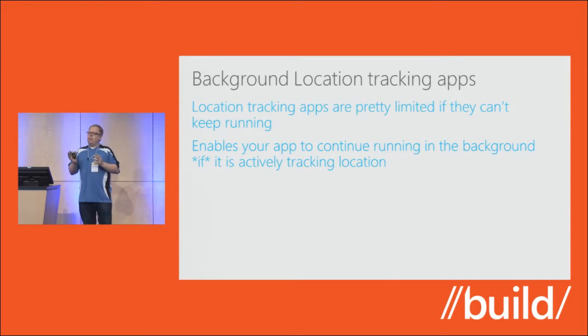So we've enabled applications to mark themselves as background location tracking applications. So, for example, Nokia Drive or some of the run tracker type applications, you can mark yourself as a location tracking app. If you're actively tracking location, we will allow that application to continue running in the background. Now, we only allow one of those to be running in the background at one time. You can have as many applications on your device that support this, but only one can be running at a time. Because frankly, we've got to ensure that our memory and resources are being effectively managed. And with the rush to get cheaper and cheaper phones, if you're running on a 512 megabyte device, you're not going to be able to run more than one of these applications in the background anyway because of memory pressure.